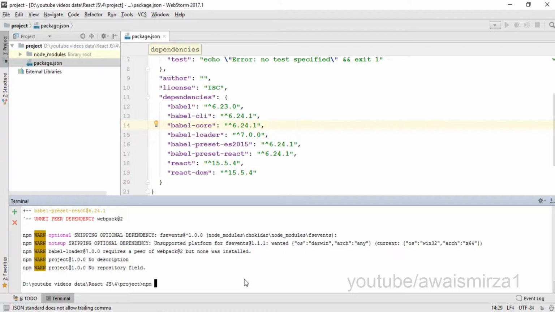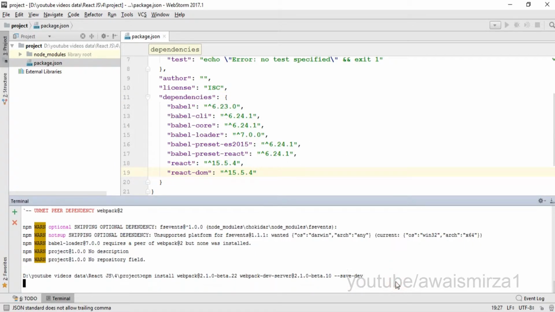So I'm going to write npm install webpack@2.1.0-beta.22, and after that webpack-dev-server@2.1.0-beta.10, and after that I'm going to write --save-dev because I want these dependencies to be in the dev dependencies property because they are only required for development but not at build time.